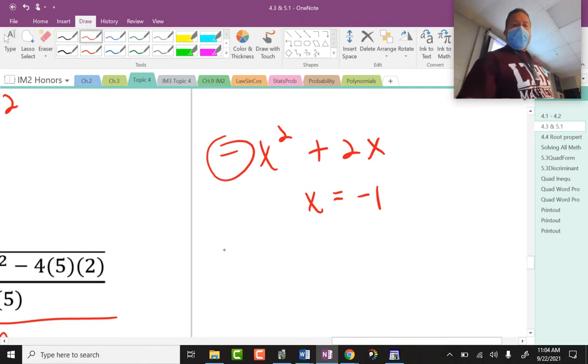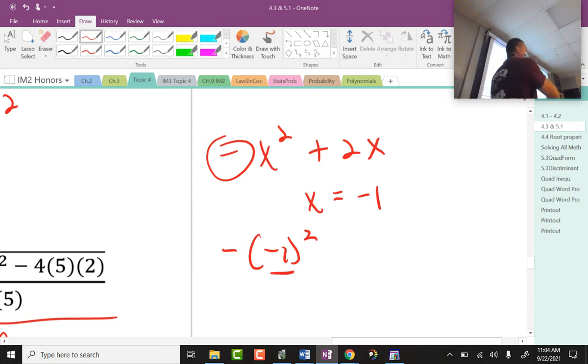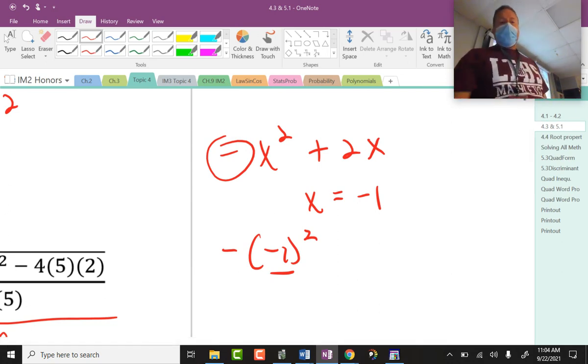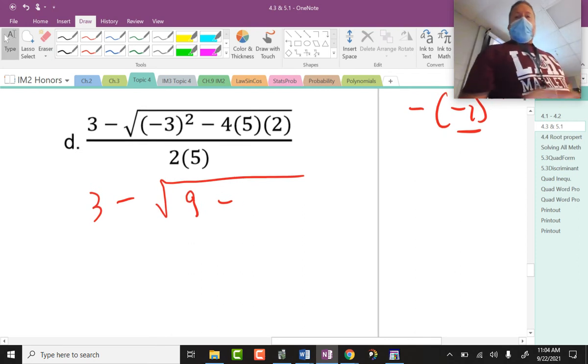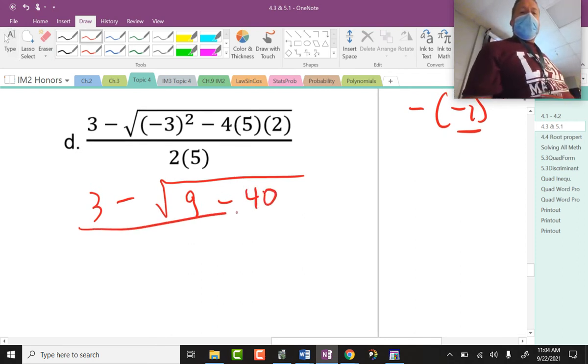All right, so remember with this, you had to do this first. You had to square the negative. Now that is squared, but then it turns into negative 1 after, right? Because it's not part of that. All right, so moving on. 4 times 5 is 20. 20 times 2 is 40. And unfortunately, nothing special happens with this.